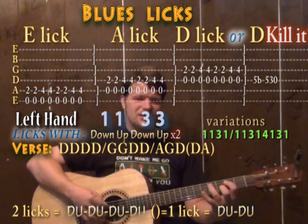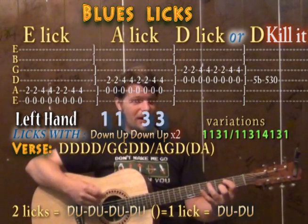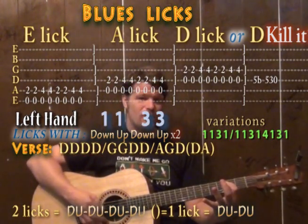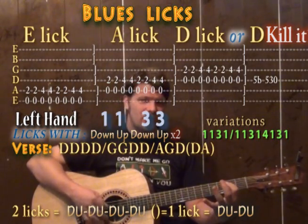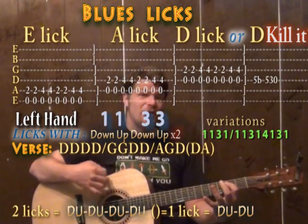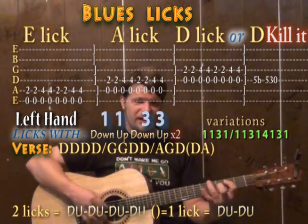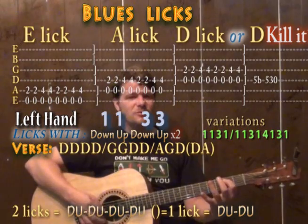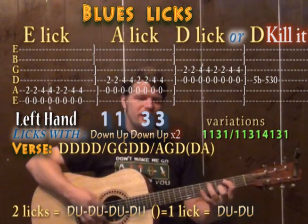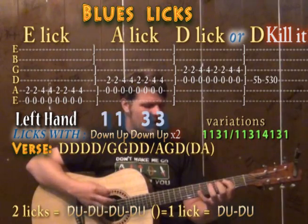And there are a lot of different variations of this that you could work. I'm doing first finger to third finger. Another variation would be doing first finger and then going to third and then lifting off back to the first finger early. So you'd have one, one, three, one, one, one, three, one, one, one, three, one. Another variation of that would be using the third finger on the low E string, which could be a cool lick idea. And then something else you may want to play around with is using the pinky on the A string. And one thing I like is one, one, three, one, four, one, three, one. It's a walking bass line idea, which can be very cool.